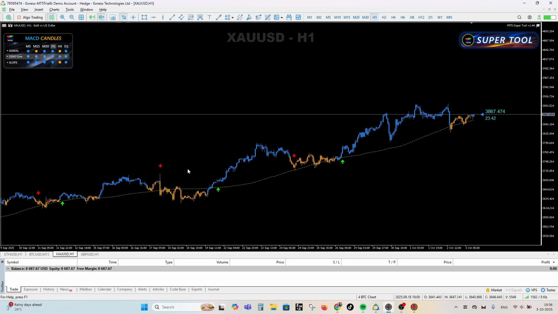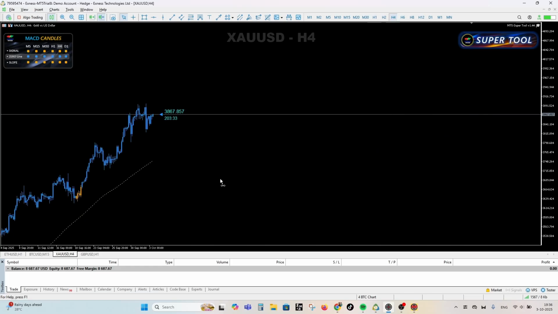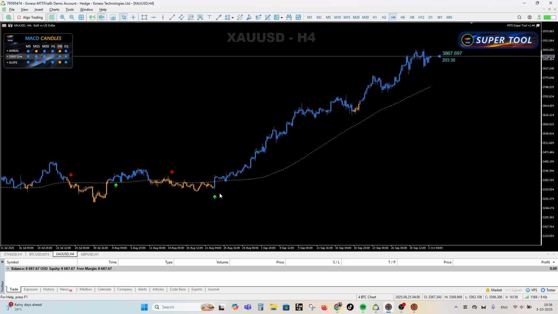But again, you would have to be looking at the whole trend, because on the high time frame, the H4, as you can see, you have a green arrow, and the MACD would be blue, and the price is above the MA200 line.